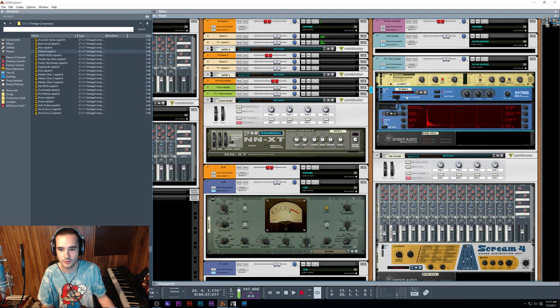I tend to use the arena reverb on the RV7000. I don't like these left ear delays and stuff. Like, what is going on here? I don't want to have any delay. Right delay. How about that? Maybe only slightly, but I can hear the difference, and it's kind of bothering me.